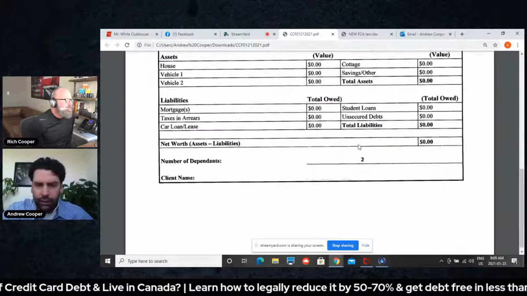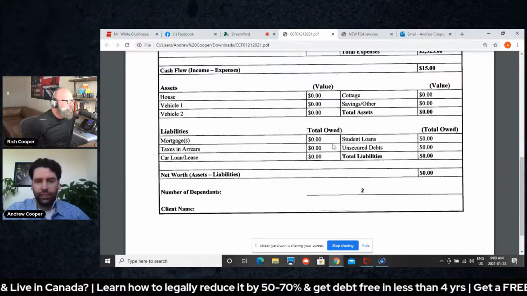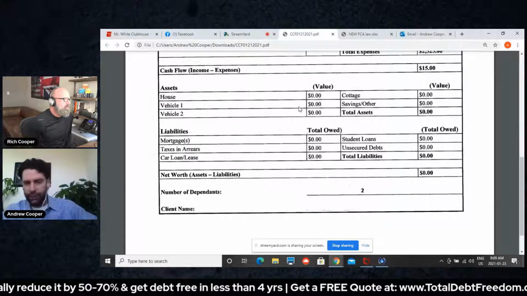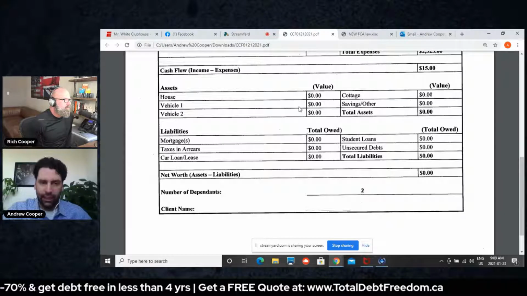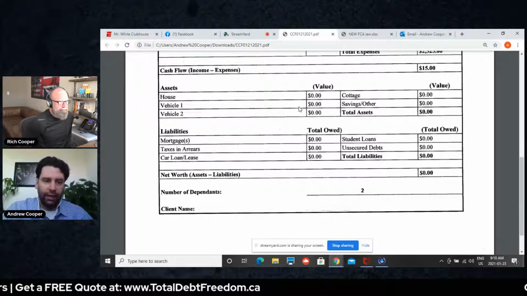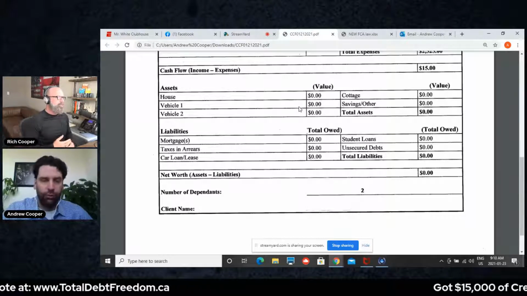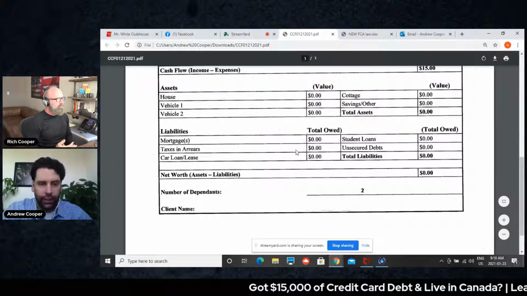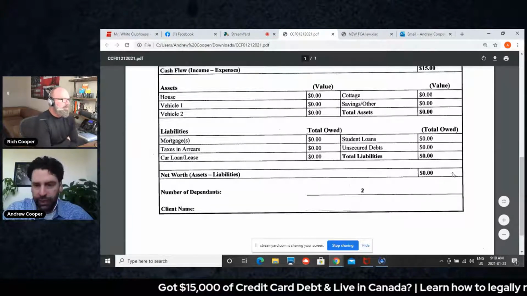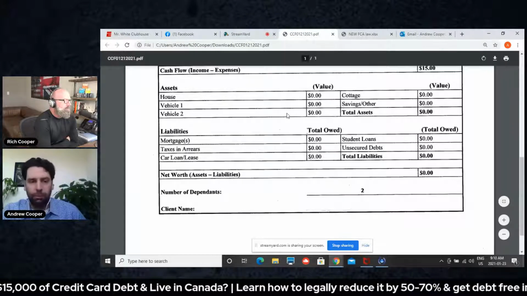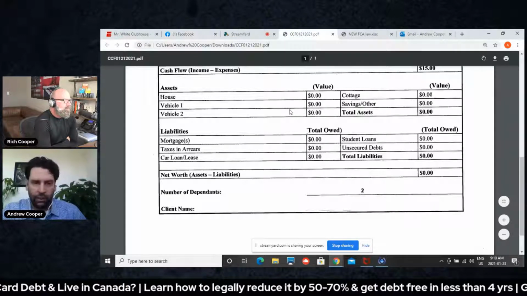Okay. Either way, if we scroll down, there's a second section of the financial form. The top section is your income versus expenses, and the second section, which is the bottom of the form, is your assets versus your liabilities. And that essentially gives you your net worth. Once you subtract your liabilities from your assets, it gives you a net worth at the bottom, and that tells you what your net worth is. So this form, again, prompts you to put in the information that you need to put in based on assets and liabilities.